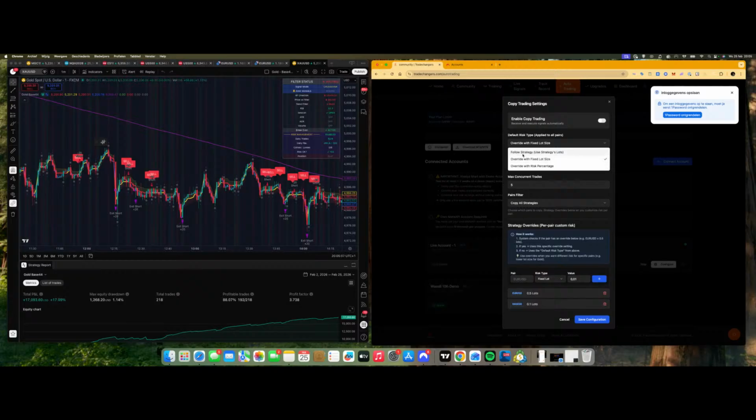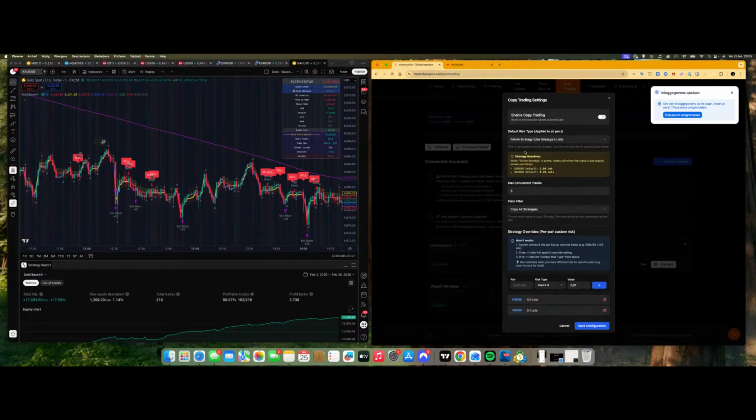So if you go to follow strategy lots, you see here what we have as a standard or as a default. For Euro USD, we have one lot as default. And that's pretty much if you are trading with your own money. It's good for example, prop firms. If you have a 10K account, a 20K account, 50 or more, then one lot will do. Same for gold. 0.2 lots, it's okay for a $10,000 account on a prop firm.